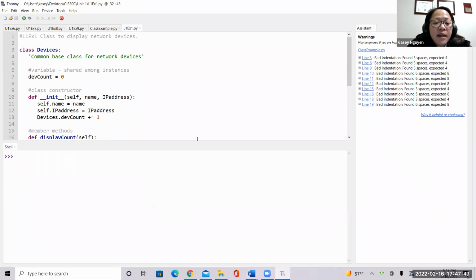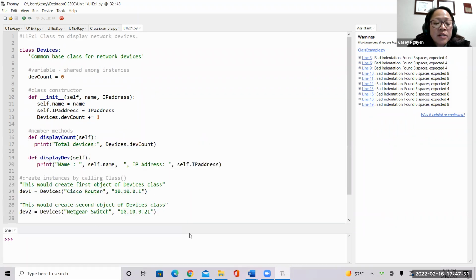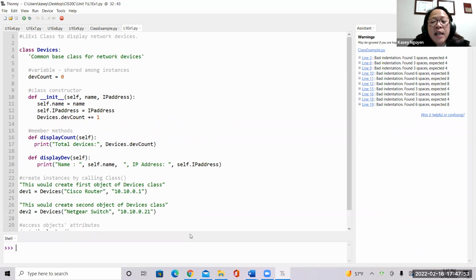The way I structured this is pretty close to what you've seen in the example. So I have a class called devices. And then I have def count as 0, so it's going to count the devices.